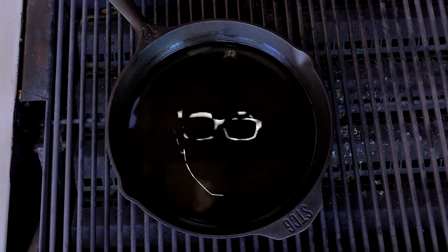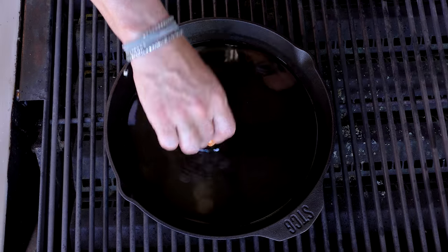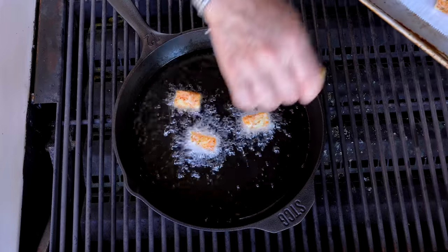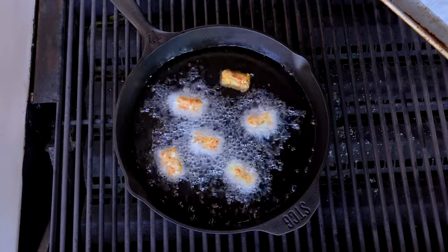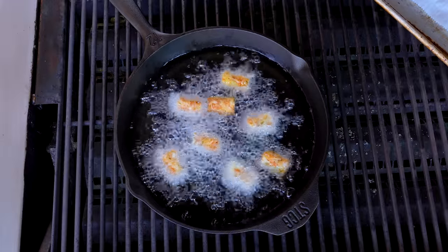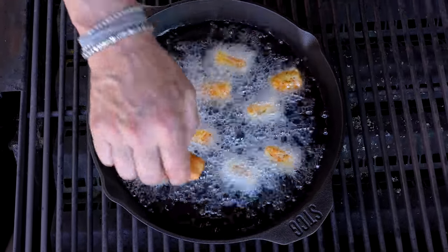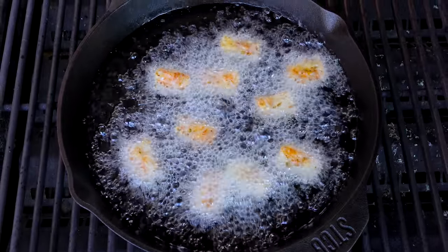All right, with our oil somewhere around 360 degrees, we put in our tots. And if it wasn't obvious, we're gonna be looking for beautiful, crispy, golden brown. Yes, I know they already have a little color because of the smoked paprika, but it'll still be easy to tell. And we will not overload this pan, we'll do about half. Put too many in, it brings the temperature down. They don't cook the right way and you're unhappy.